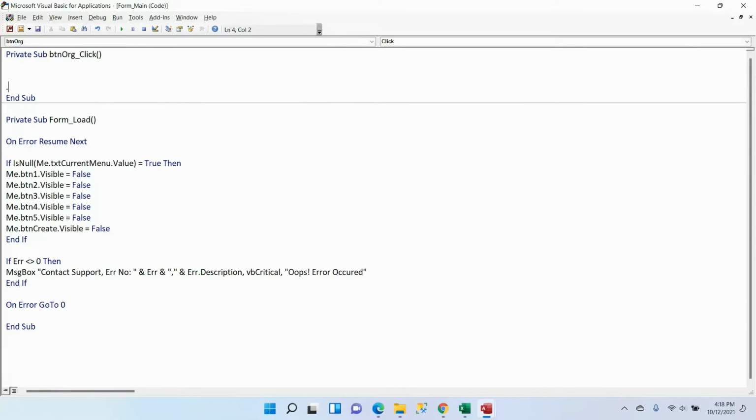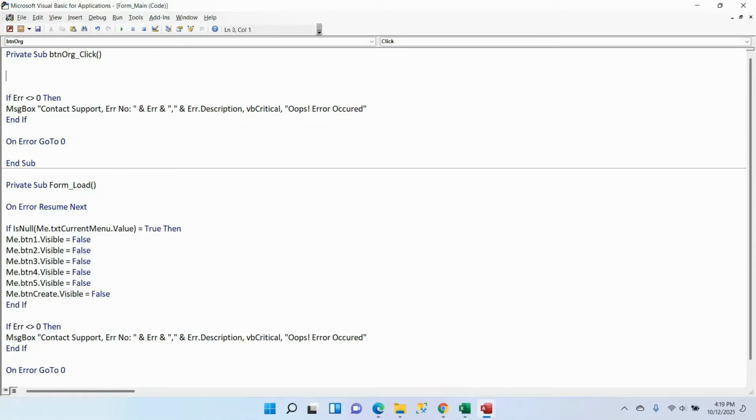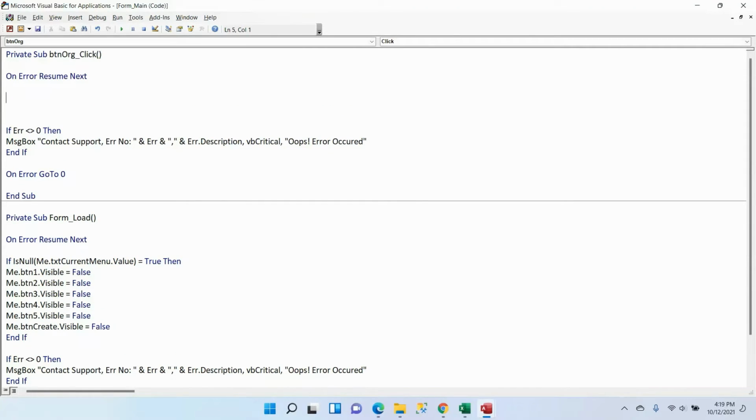Okay, right. So first things first, the error handling code, and then we will do anything else. Right, so first of all we need to have that text box filled in. If me dot txt current menu dot value is equal to what?